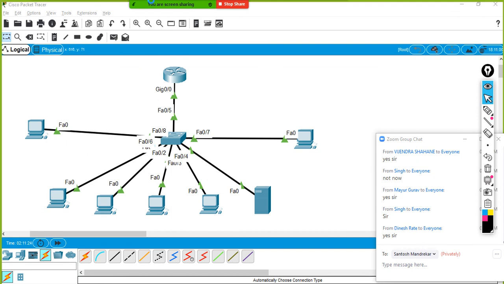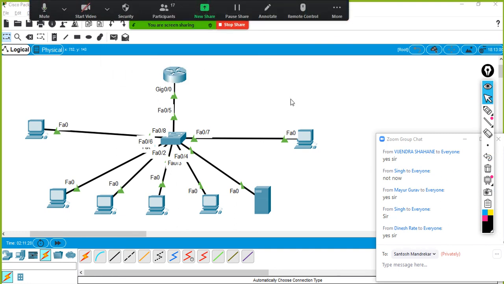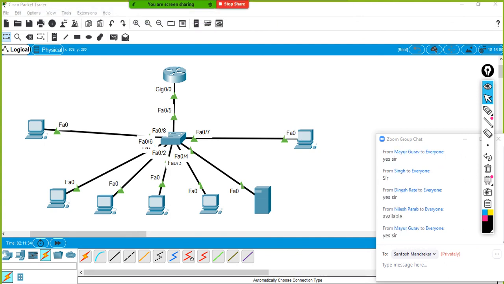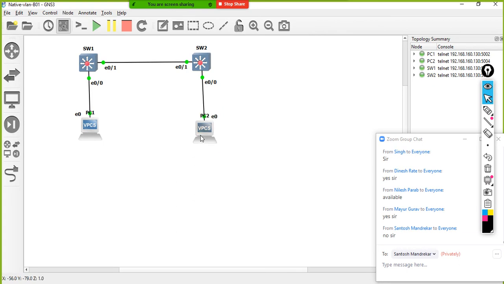Just guys, how many people are going to stay back? I think most of the people are leaving. Can we do this quickly? Just trying to figure it out. Let's see here. So in this case, I'm going to take a router and a switch. Let's go and take that.